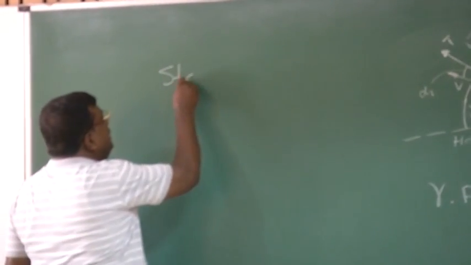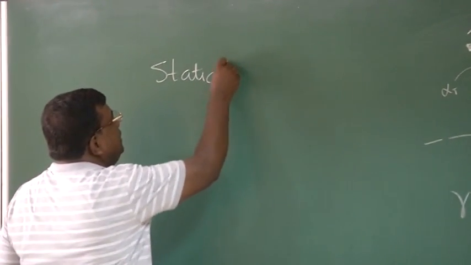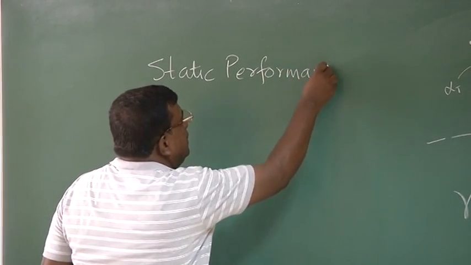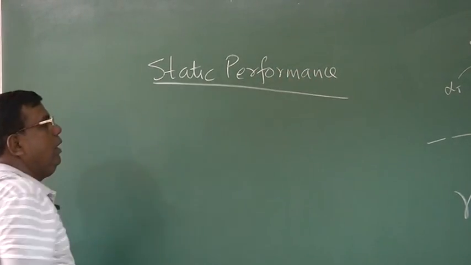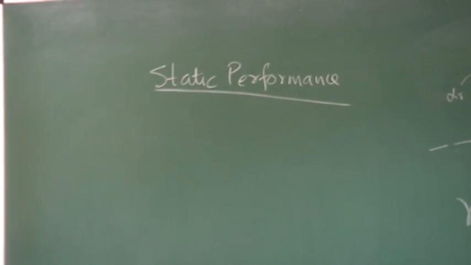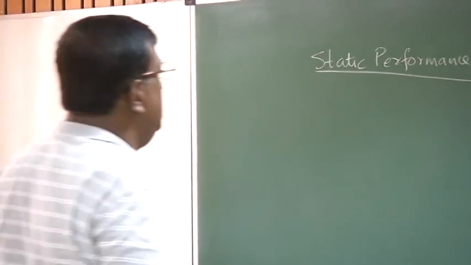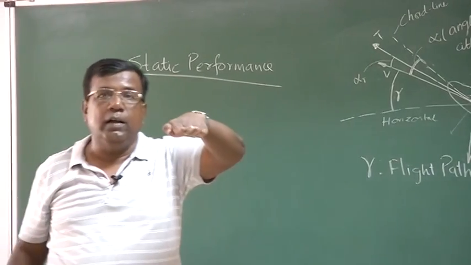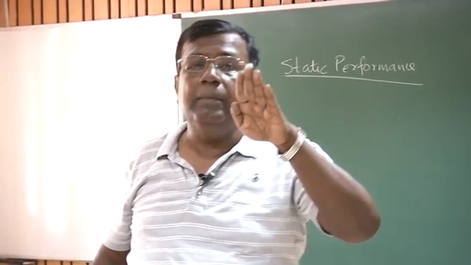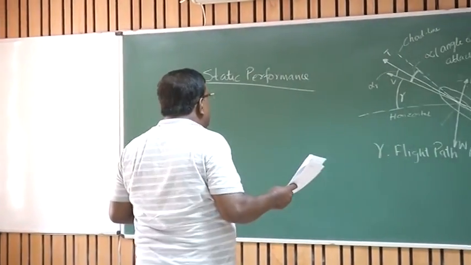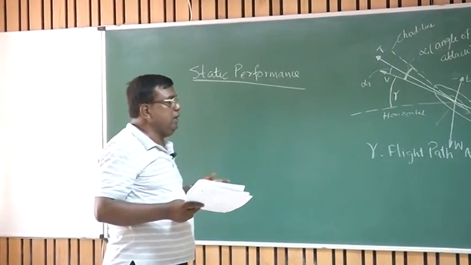We will be primarily dealing with static performance. What do you mean by static performance? We are actually concentrating on performance which is non-accelerated, that is, unaccelerated flight. Okay? That is, if I am cruising at constant velocity, if I am climbing at constant velocity. So we are not doing any flight where there is acceleration.